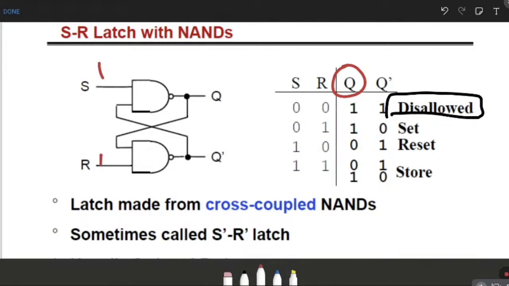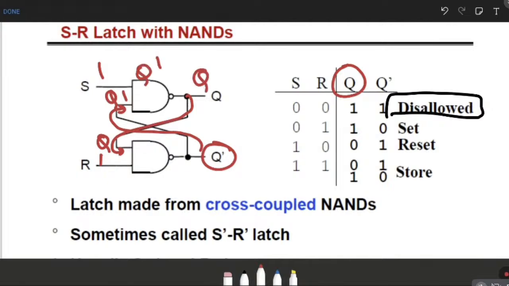So let's see if both of them are 1, what will happen? Here this is Q dash, no? Q dash will come here. And this is Q, no? Here Q will come and it will be Q. So 1 and Q dash will give you Q dash. Its not will give you Q. Not of Q, the complement of Q, is what? Q. Here let's see what's happening at the bottom. Q and 1 will give you Q, Q not will give you Q dash.